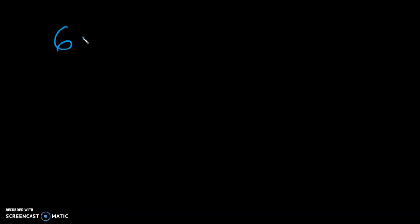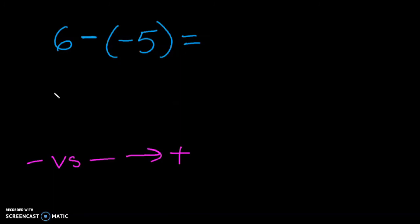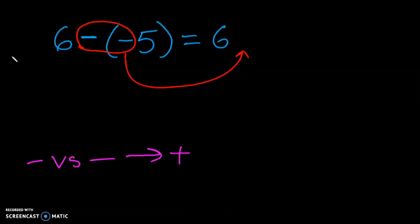How about 6 minus negative 5? Again, it's the same rule. Negative versus negative is positive. So instead of writing minus minus, we can just write 6 plus 5. And this is very easy. 6 plus 5 is 11.